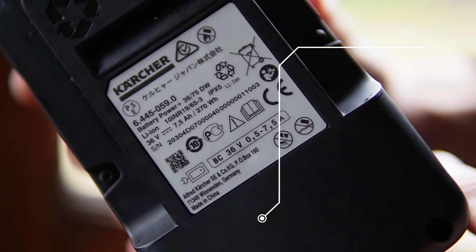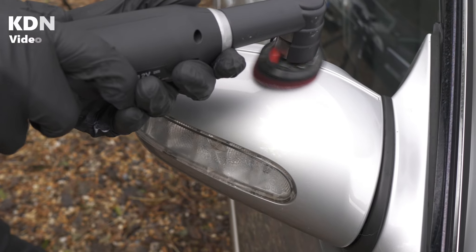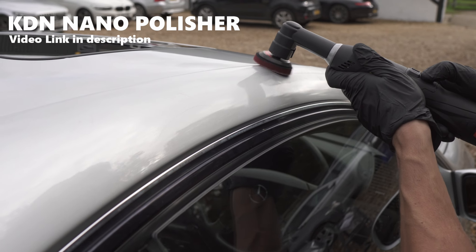The world's starting to evolve — we had the electric cars powered by batteries, and it started off where people were thinking they wouldn't take it seriously, but now everybody's jumping on the electric car bandwagon. That's what's been happening with electrical equipment for valeters. Kärcher now do a whole range of commercial equipment powered by these batteries, and they'll fit on your pressure washer and dry vacuum as well, so they're universal.